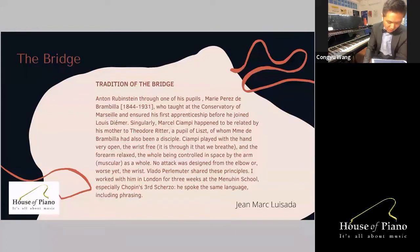And so here he describes in an interview my teacher speaking about his relation with Campy and how Campy got to know about the bridge, through Marie Perez de Brambilla, who was an assistant teacher in the Conservatory of Marseille. And Campy played with the hand very open. It's not really very open. It means that you play with your hands very, very stable, with the knuckles up. And later I will show you, when I finish with the slides, some videos of exercises of how you can work on the bridge. And the forearms relaxed and the whole being controlled in space by the arm. The muscle of the arm as a whole, and no attack designed from the elbow or the wrist.